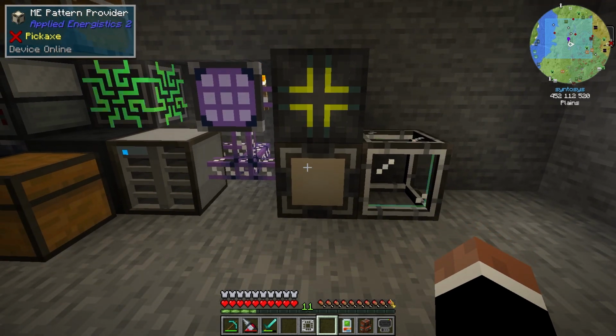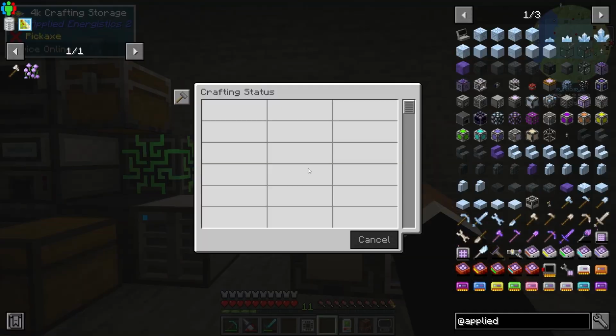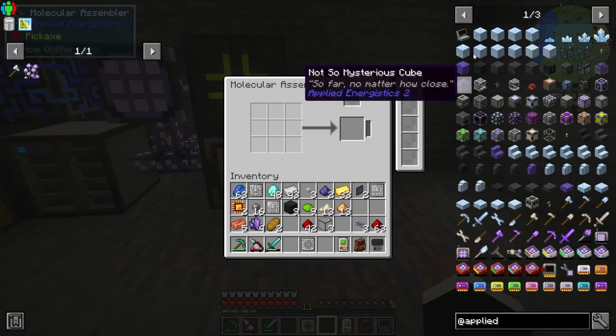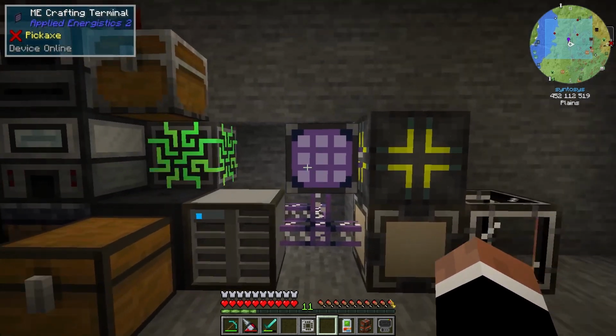10-48, 4000, I don't know. 4096 in it or something. We'll find out in a minute. But yeah, this gives us our 4K storage. This gives our pattern provider. This will build the actual thing.